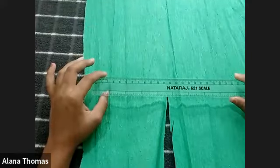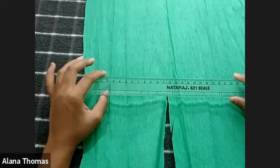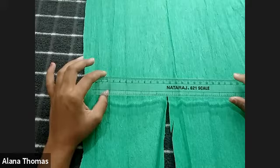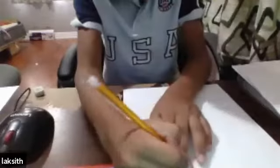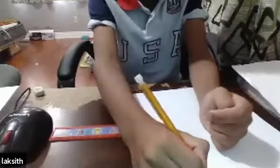Okay. Now mark the 7 centimeters. Here or right here? Where it's fine, just mark 7 centimeters. Anywhere is okay. All right. Just mark 7 centimeters. This is all right. Now make a line on it. Join both the 7 centimeter dots that you have. Make a straight line. Yes, you have to connect both the dots.